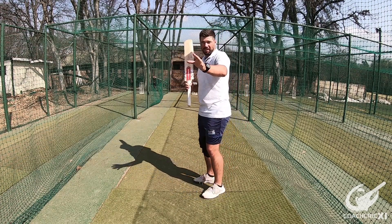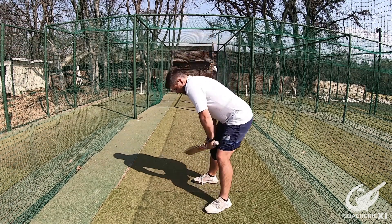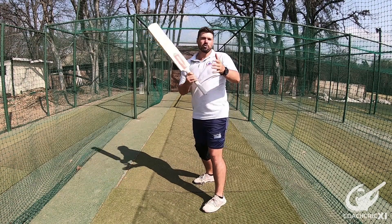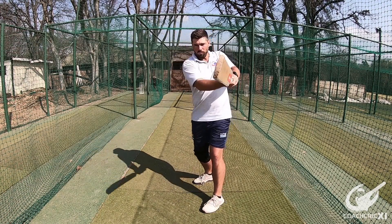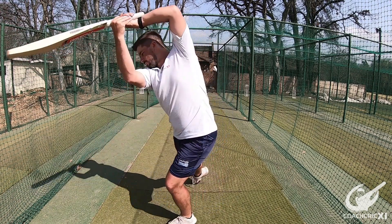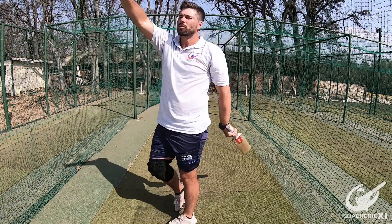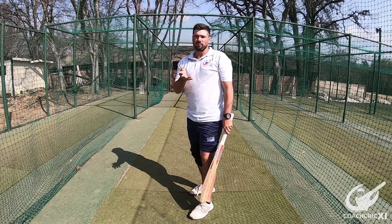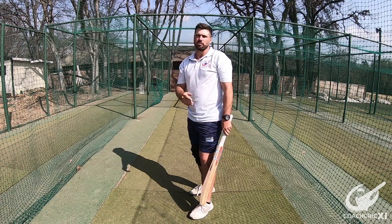So how the drill works: Zen will be batting. The batsman is going to get into his stance. We're going to throw a full toss at the chest — pull — as the batsman is pulling back, another pull — then straight off that into a cover drive, making sure the hands go through nice and completely all the way to the top. Making sure that it is nice and controlled and that the batsman does not feel that he's under pressure of being hit during the drill.